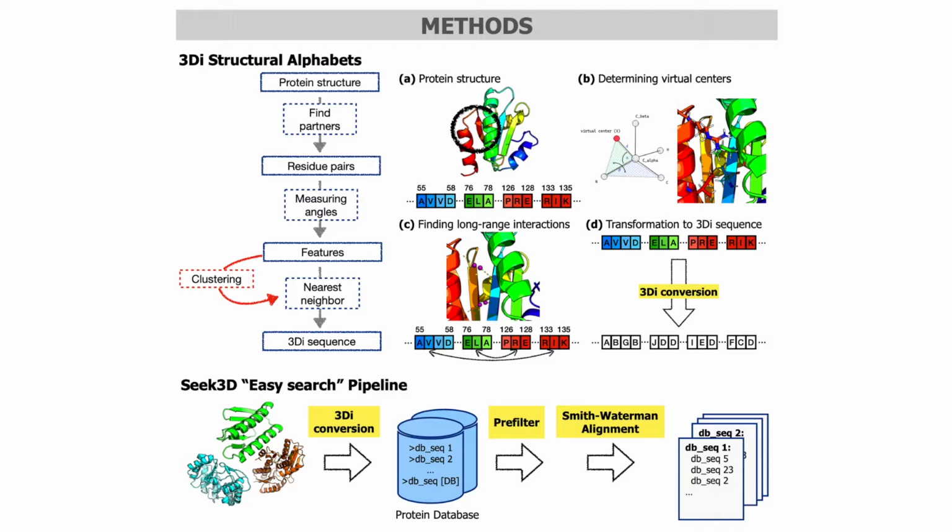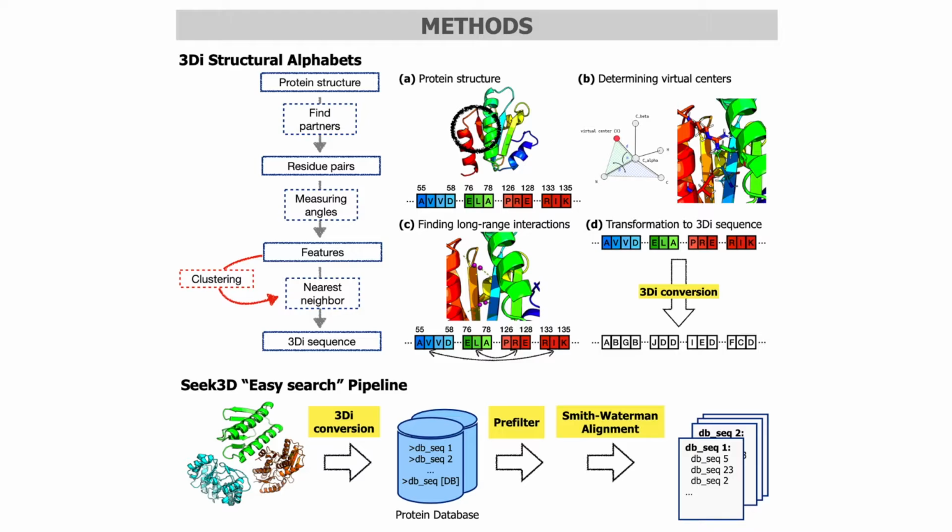Now that we have generated our own structural alphabet that also describes the long-range residue interactions, we then implemented the transformation into our sequence aligner. The module called Easy Search can search single or multiple queries formatted in PDB or mmCIF files against a target database of protein structures. By going over four inner steps, first the 3Di conversion, second the creating DB database stage, third the pre-filter, and lastly the Smith-Waterman alignment, it outputs tab-separated alignment result files.